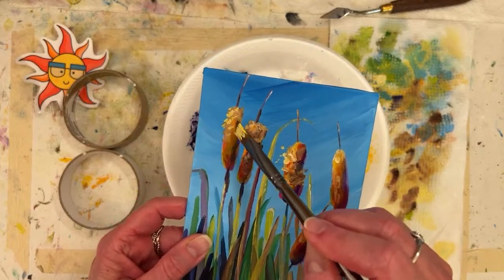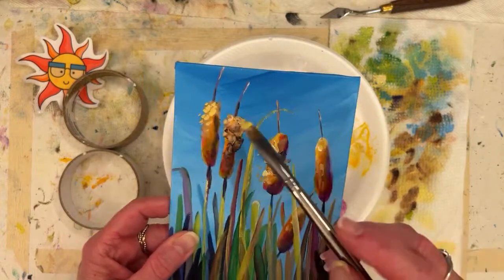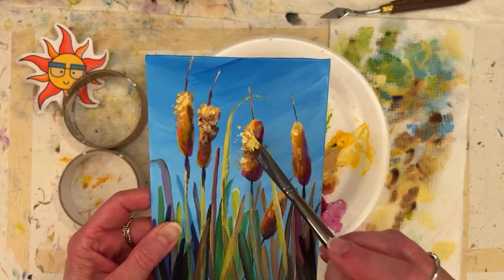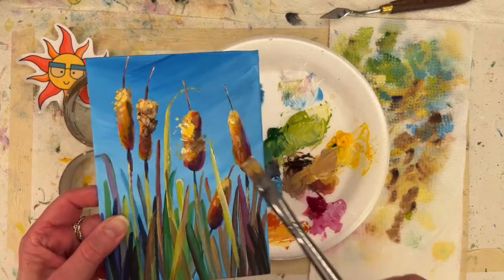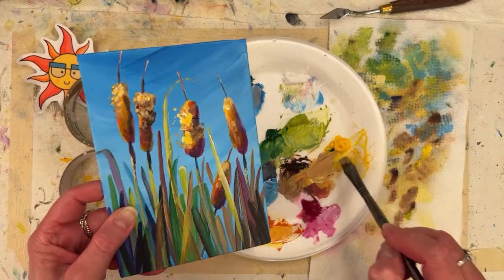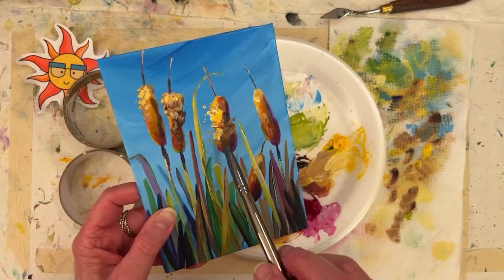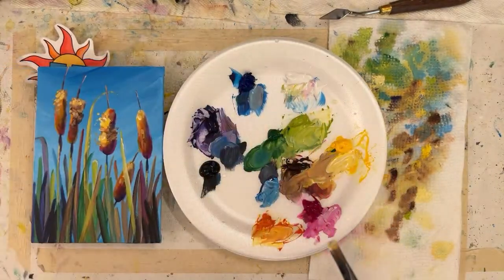It's funny, I really love painting, and I don't think I'd like it if I didn't get a little frustrated, because it wouldn't be as challenging. Mm-hmm. It'd be too easy. Yeah. I do get frustrated. I may need to slow down a little bit.